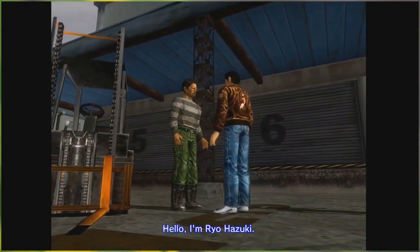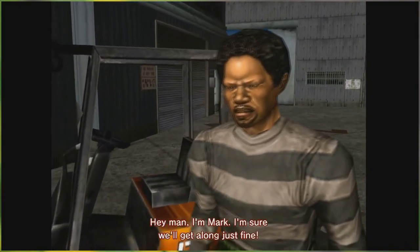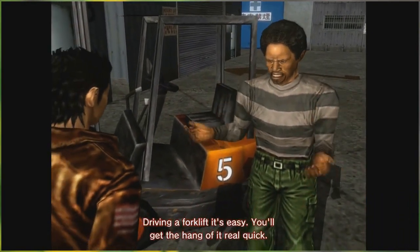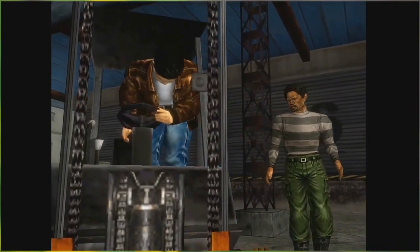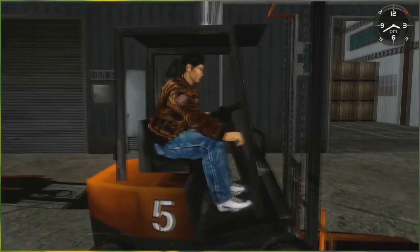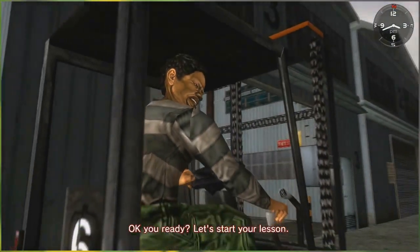Hello, I'm Ryo Hazuki. Hey man, I'm Mark. I'm sure we'll get along just fine. Driving the forklift, it's easy. You'll get the hang of it real quick. Oh, okay. All aboard? Okay, you ready? Let's start your lesson.